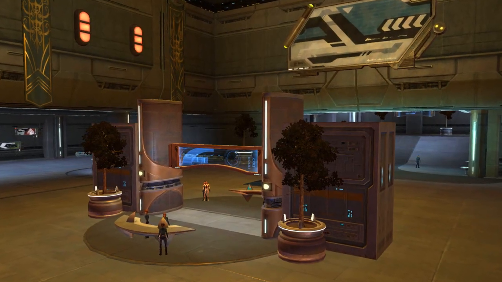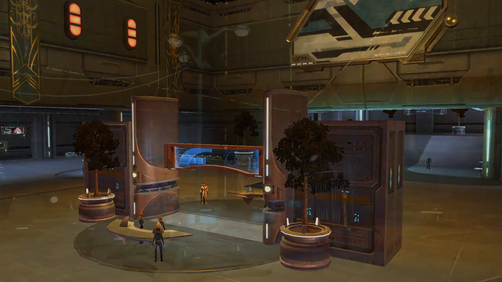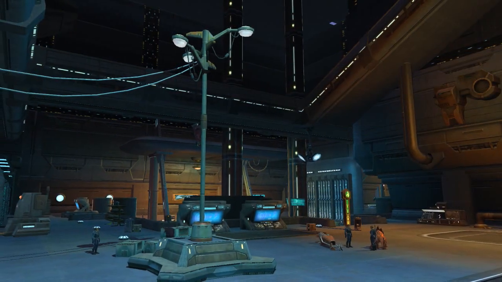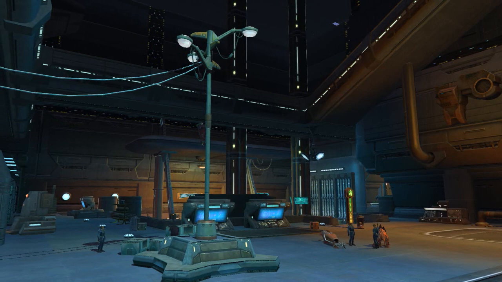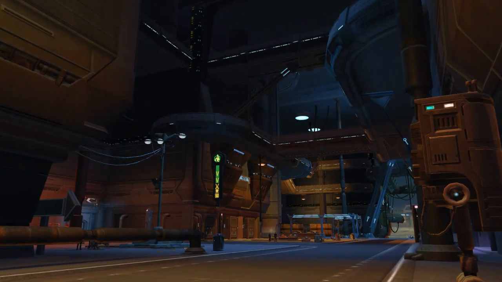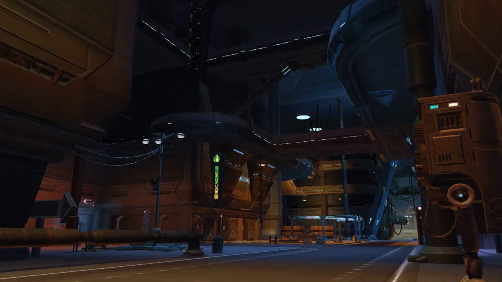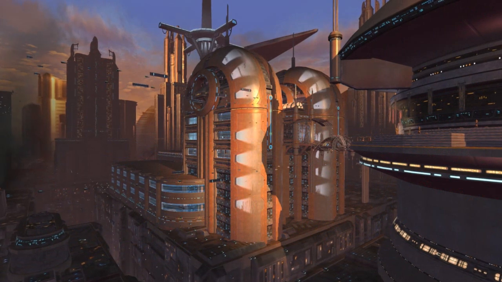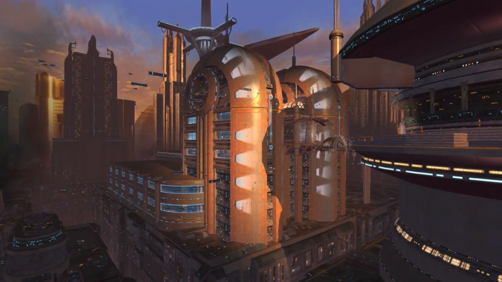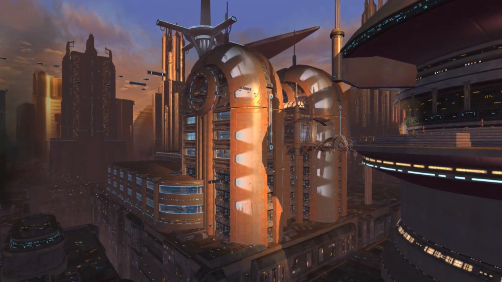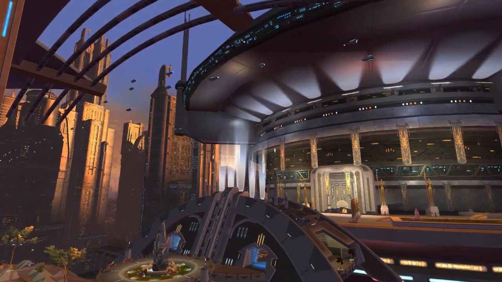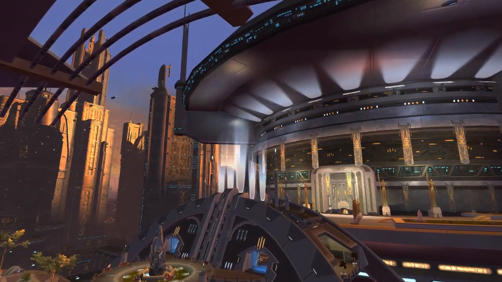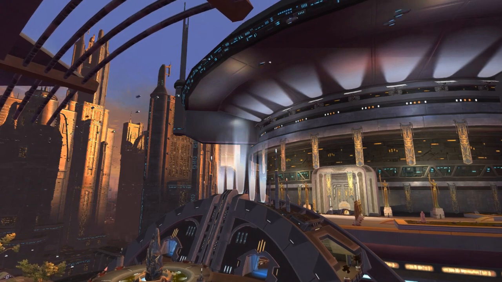One of the great things about Coruscant is that there's something for everybody. The socializers can hang out in the spaceport in the Galactic Senate and meet people as they come and go. The explorers have all the different variety of areas. They can go down into the depths of the works, or go into the criminal-laden Black Sun district. But my favorite area of Coruscant is probably the Senate district, just because it's so impressive and it has that sense of potential. You know, because you're up there and you can see for miles and miles, and you just know that there's going to be so much out there to explore and find.